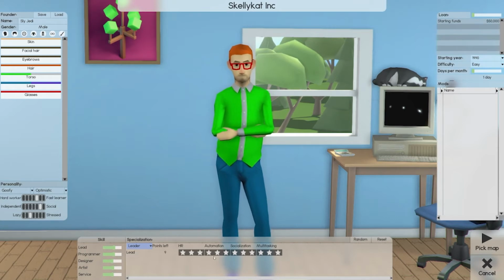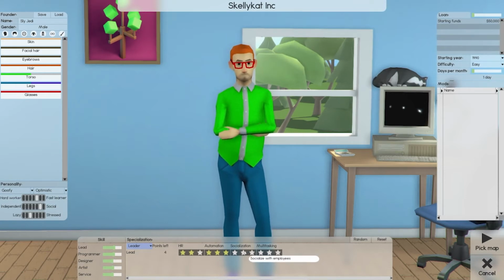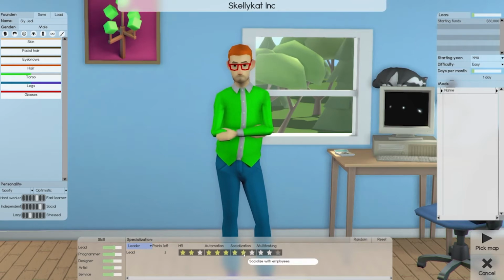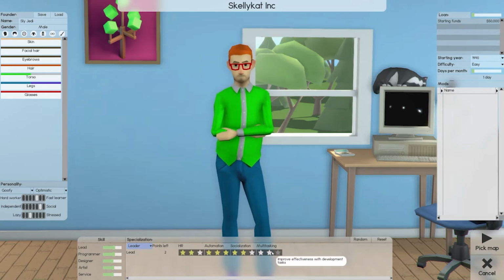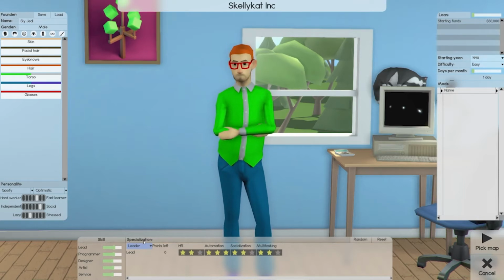So we're going to give him a 3 on that. HR, handle hiring. I'm going to give him a 2 on that, because we don't really need to think about that. We're going to have people hired to do that. We're going to have human resources, as HR actually is. Multitasking improves effectiveness with development tasks. Put him on a 2, just to make sure he's got that.